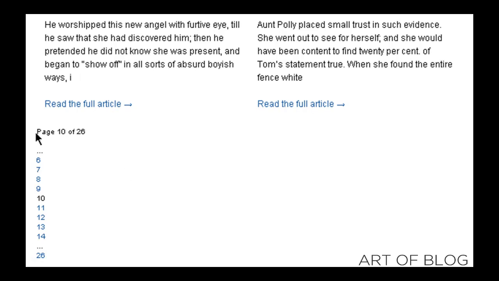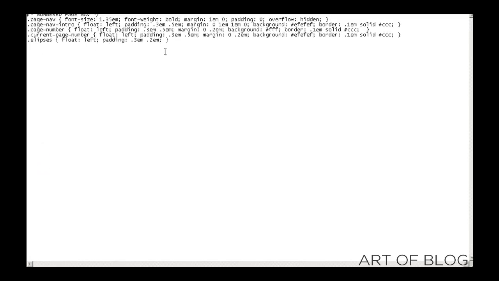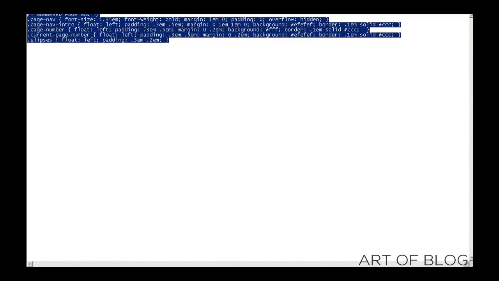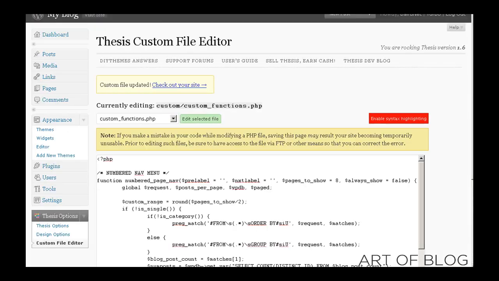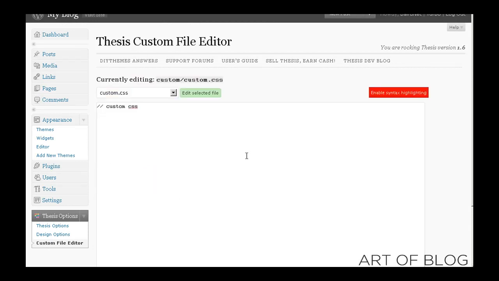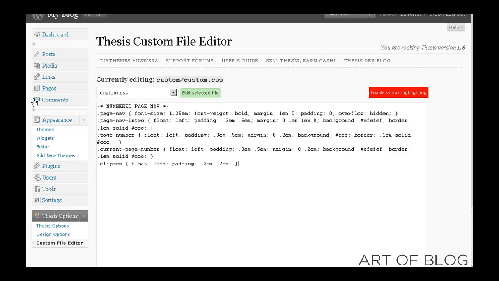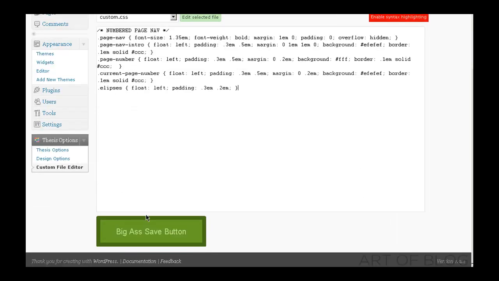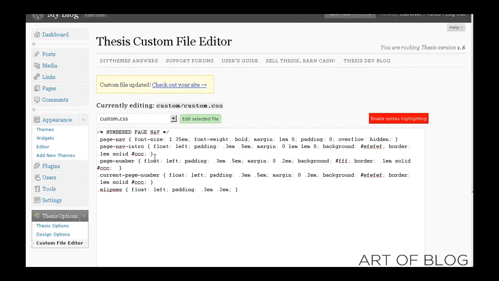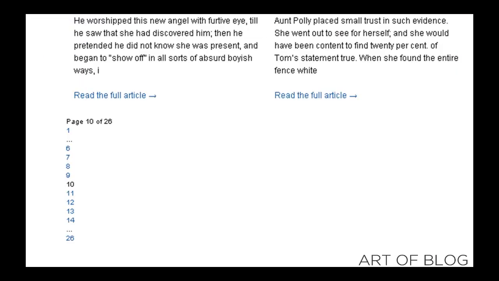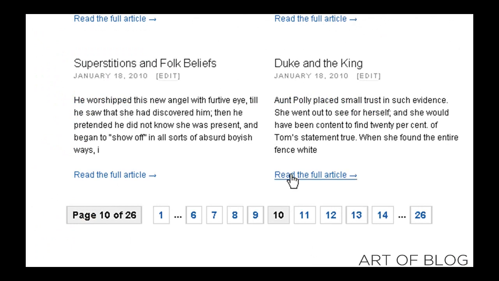Obviously this is not exactly how we want this to appear, so we're going to have to make a few changes, and we can do that with CSS. I'm going to go ahead and throw that in there really quick. Just copy and paste, and this is very simple and straightforward. Go into custom.css, go down to the bottom, click save, we go back, we refresh, and there you go. You've got your basic page navigation set up just that easily.